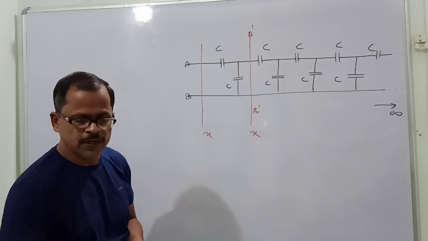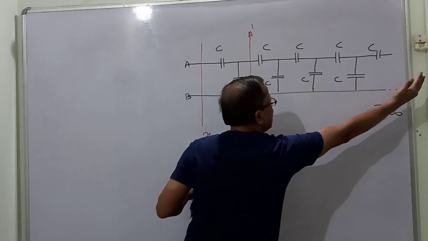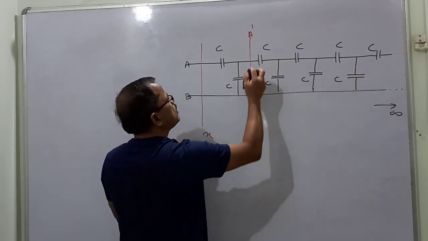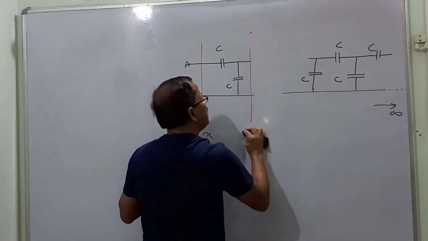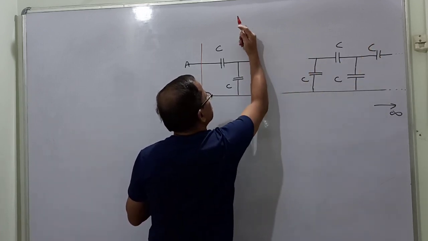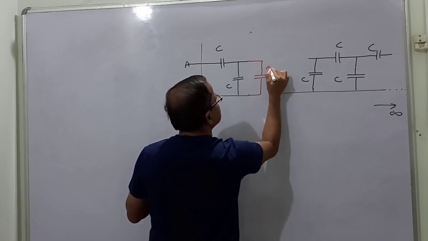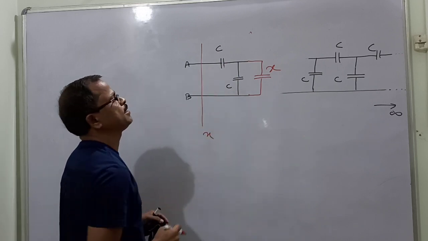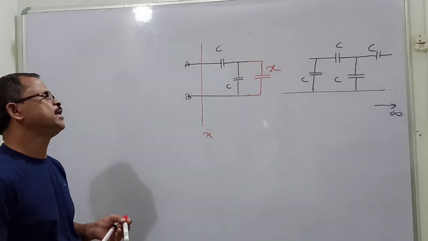So what is the next step? You just follow what I am doing. Now, from the right, if the net capacitance is X, let us replace all of them by a single capacitor of X. Now all the capacitors to the right of this point are treated as X, then this and this and this will again be X. That is the question, and you will get the solution. So now let us solve the problem.